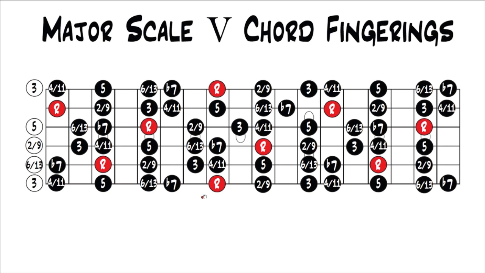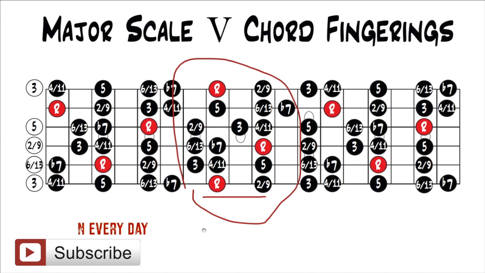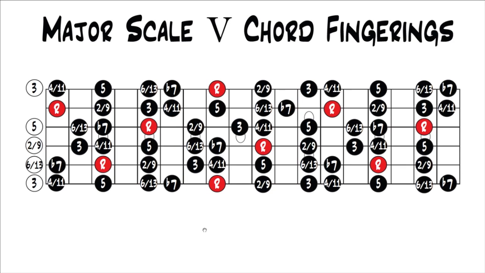But this time I moved it into the key of C. The first time I showed you with this 5 chord, I showed you in a different key, but I moved it into the key of C just so we can have everything near the middle of the fretboard like we were doing when I was showing the other fingerings, and so that I can use these intervals to show you different ways to get different fingerings. And again, I'm not going to show you very many options. I'm just showing you ones that have the 6-string root.